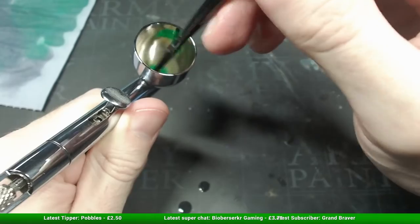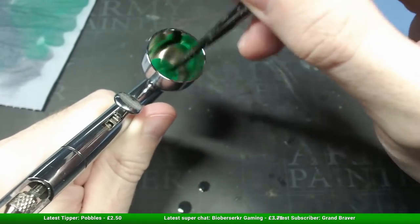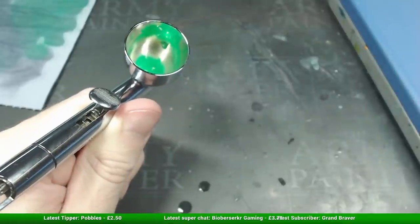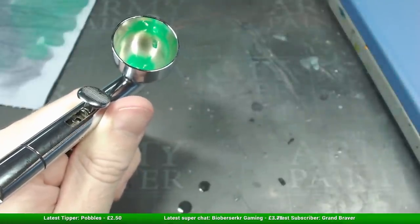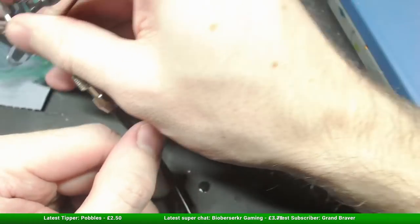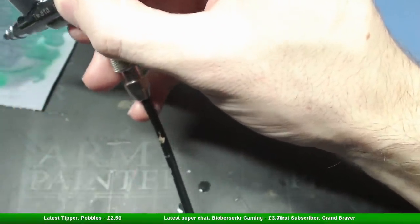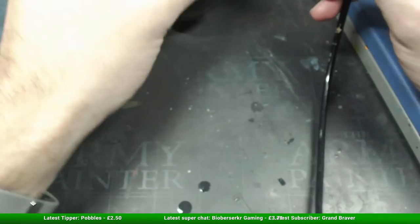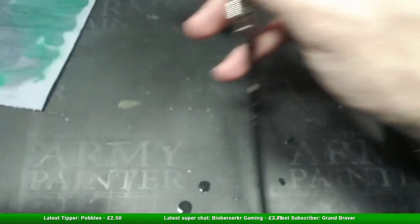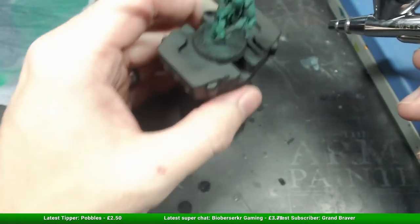How much does an airbrush cost? It really does depend. One of my first airbrushes was fairly cheap. Obviously, with an airbrush, you need to think about a compressor as well. I can't remember off the top of my head how much this one is, but I bought a set which came with a fairly decent compressor, an Iwata compressor, and an Iwata airbrush. That cost me about £300, I think it was. It was like a starter set which came with everything you would need.